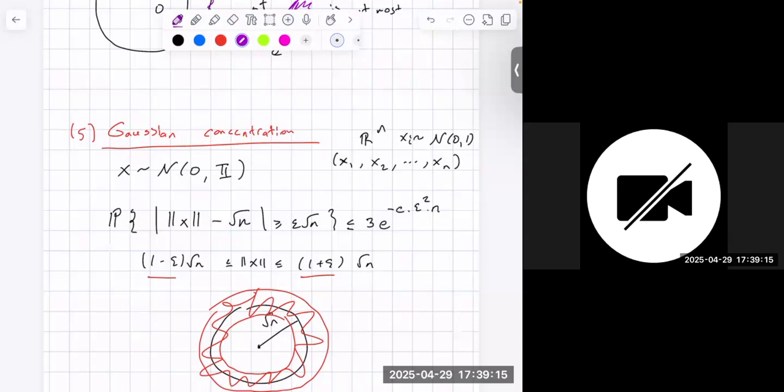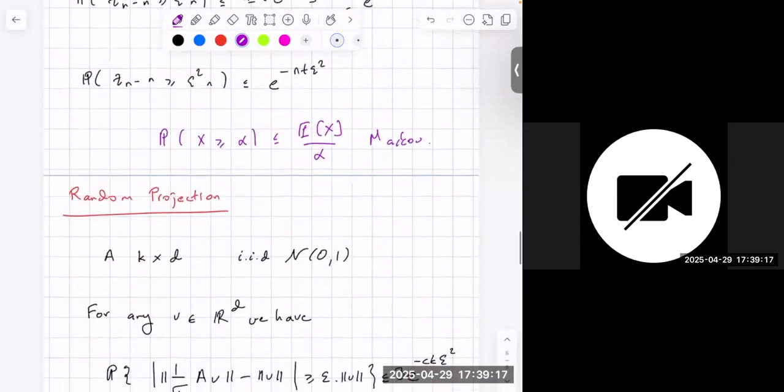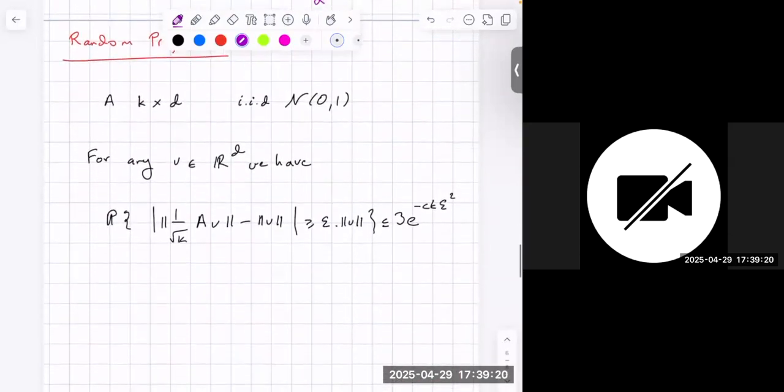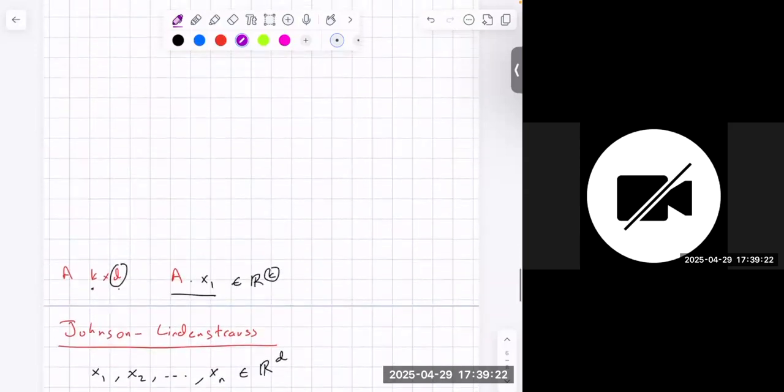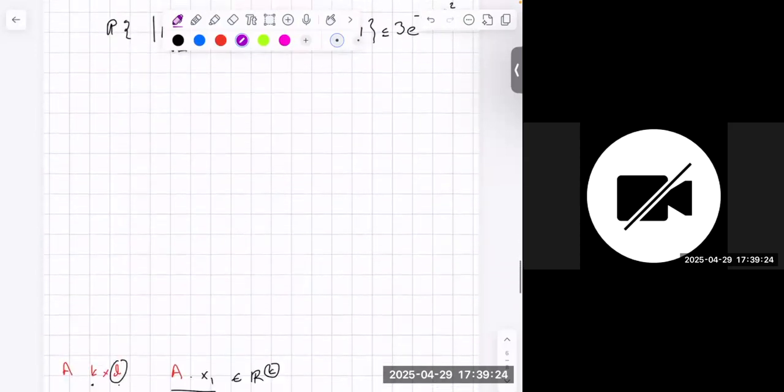Okay, now that I have the Gaussian concentration, how do I build up that Johnson-Lindenstrauss thing? Well, now let's go slow. I had n data points, right? And I wanted to talk about all pairwise distances. So you could pick any pair xi and xj. And you could look at that distance. How many such pairs could you pick? Let me see if you remember your combinatorics.